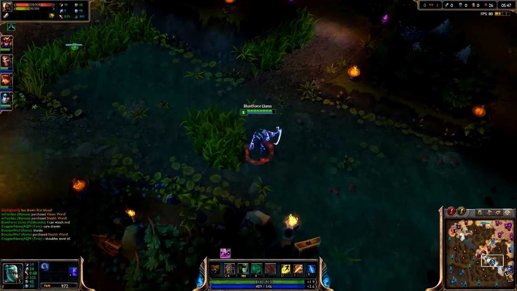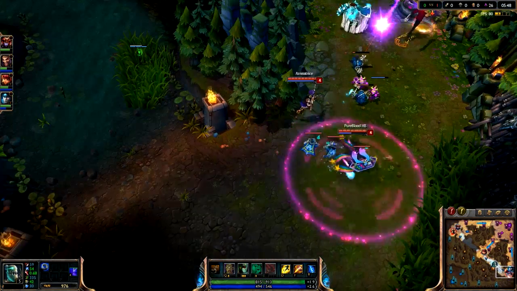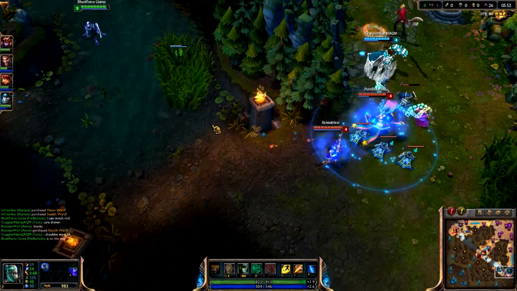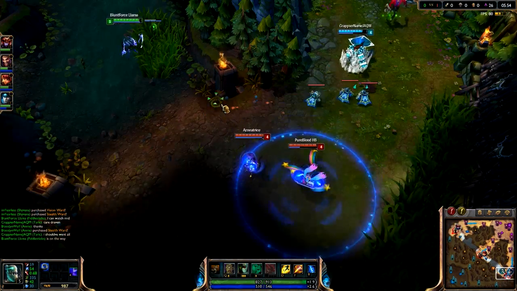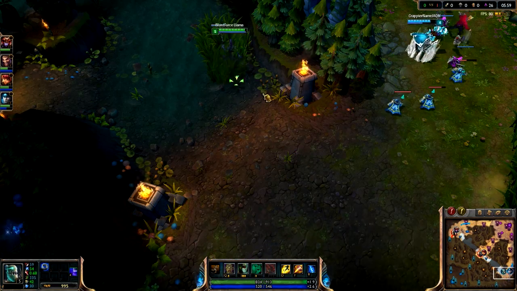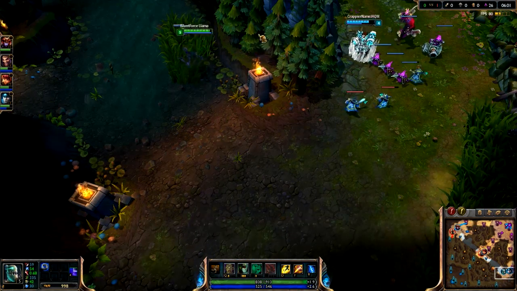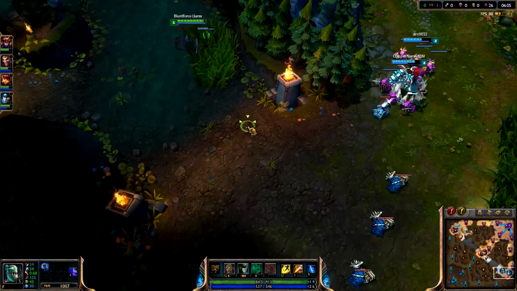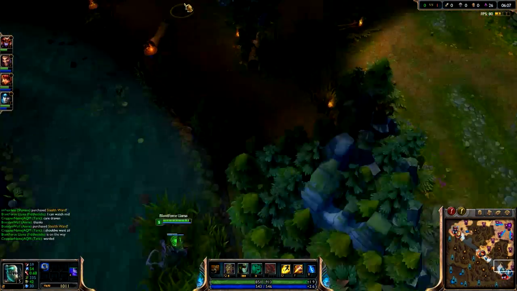Alright, so she warded that lane, and I am coming this way. Not that I can do a whole lot at level 5, but I will try. I'll at least relieve some pressure. If you do a gank, you don't necessarily have to get a kill. If you just show up and let your lane farm and push their wave back out so they're not so pushed to that turret, I think that's helping. So, there we go.